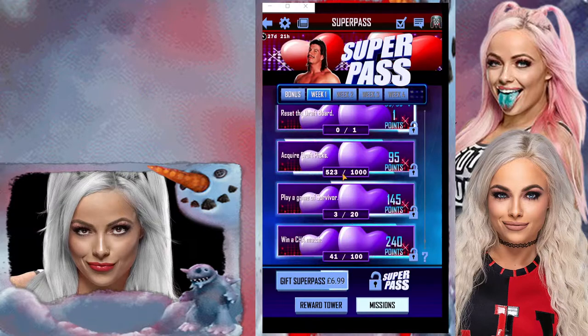Acquire draft picks, I've got 523 out of 1,000. Play a game Survivor, done 3 out of 125. And win charisma match, 41 out of 100 for me right there. But that's been bugging a bit. I don't know if it's the same for you guys, but that's been bugging a bit for me. So obviously let me know in the comments down below if it has been bugging for you as well. But yeah, obviously I'll keep my eye on that, I'll keep you guys updated.